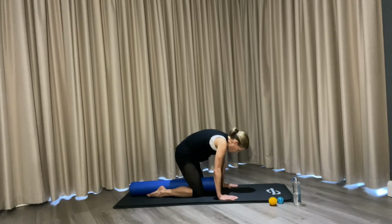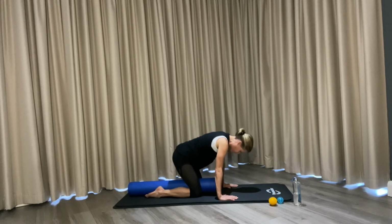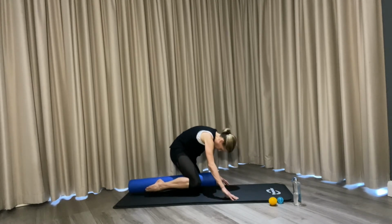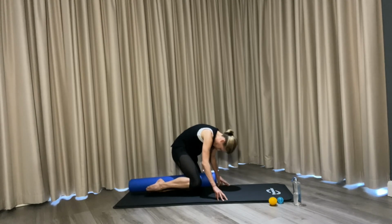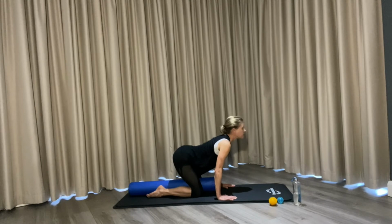Breathe out, tuck and round, lift the knees and bounce for 2, 3, 4. Drop the knees, breathe in, arch. Lean into the first side, lift up off the hands, bounce the bum back. 2, 3, 4. Breathe in and center.